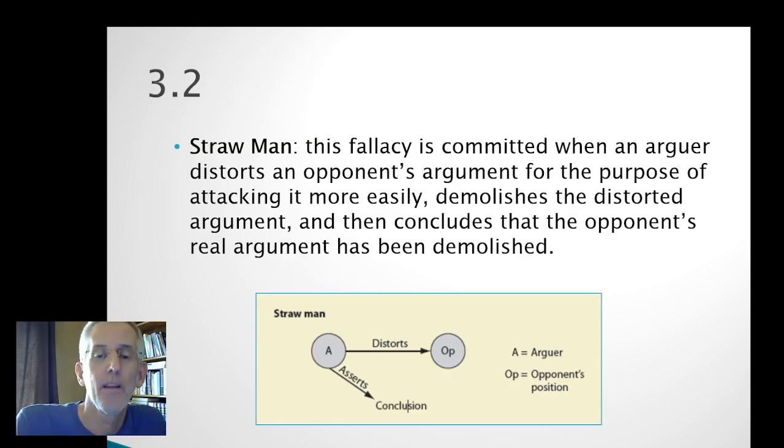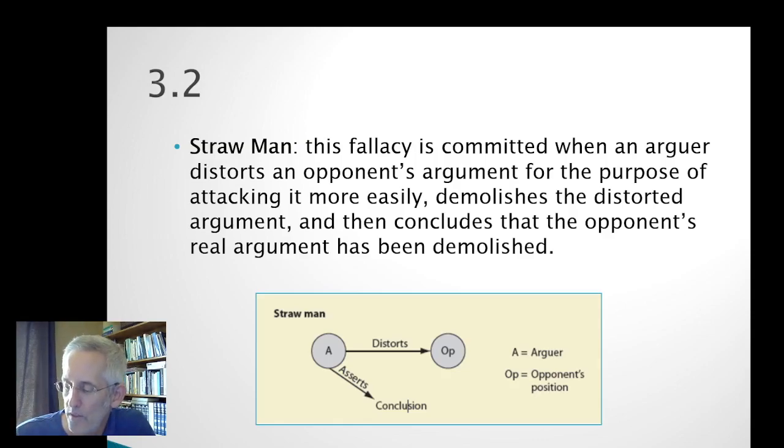So in this fallacy, what has to happen is that the person who's critiquing the original argument has to modify the original individual's position. They have to change it to where it's weaker or distorted, and then attack that distorted version. And that's important because we're going to see a fallacy later on called red herring that can be confused pretty easily with straw man, but different things are going on there logically. Straw man is an attempt to basically reconstruct the opponent's argument in a weaker form, and then we'll see red herring as something a little different later.